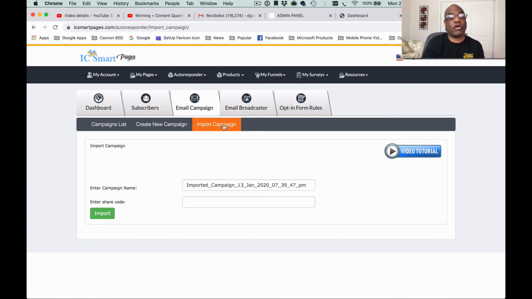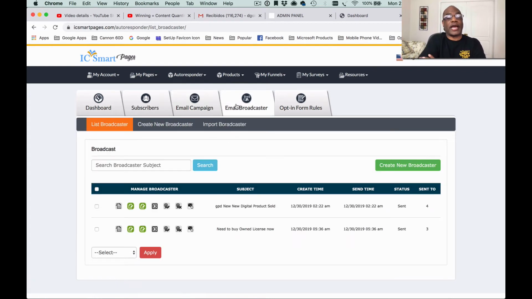We don't allow that any longer, simply because it's an IP address ruiner, right? It ruins the reputation of IP addresses. In fact, we are grateful that even though we've caught several who were spamming, we recently have been able to nab a whitelisted IP address, so that our users can have as many people opt in as they desire, and we will not allow people to import. But you can certainly run a campaign to get as many opt-ins as you desire. You can send it from your outside system and allow them to opt in here. It doesn't matter to us, but that's how that works.